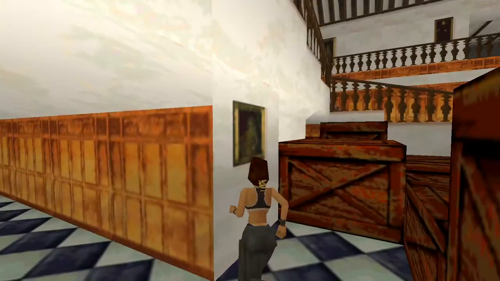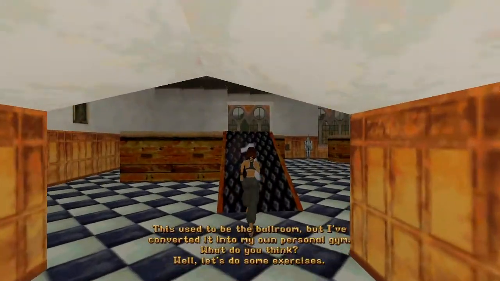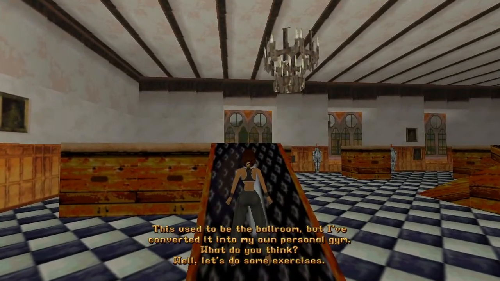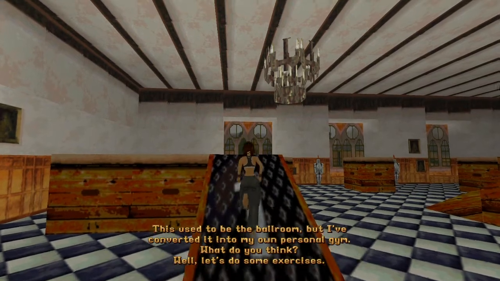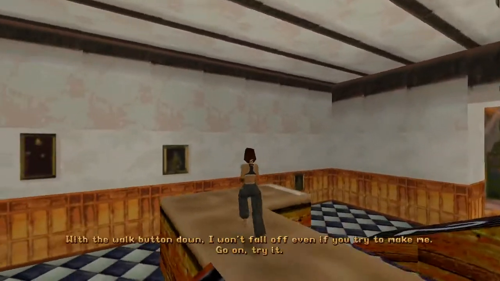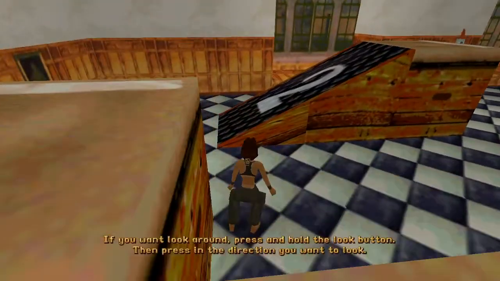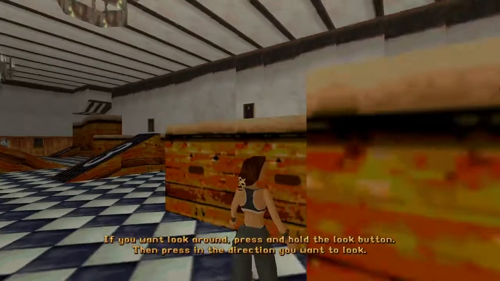Okay, perfect. Oh, dude. Why would you run into walls, man? Okay, going up a ramp. This used to be the ballroom. But I've converted it into my own personal gym. What do you think? I don't actually run everywhere. When I want to be careful with the walk, you want to look around, press and hold the look button. Then press in the direction you want to look.